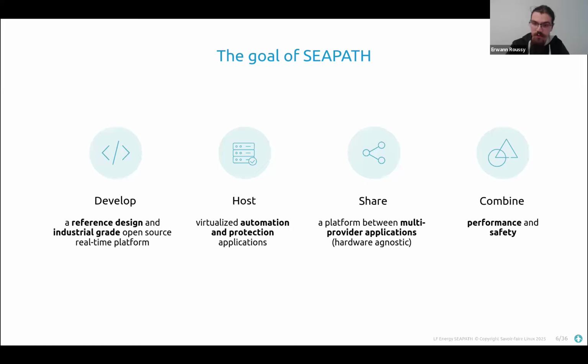And from the very beginning, the SEAPATH project has been thought of as a multi-provider system. So whether from the hardware point of view or the software point of view, it can be used in a multi-provider application. What it means is that we are not bound to any hardware platform. We want to be able to run on multiple platforms from multiple providers. And SEAPATH is not only able to run one provider's virtual machines and one provider's software, but to run multiple providers' applications. So they shall all cohabit on the same platform.